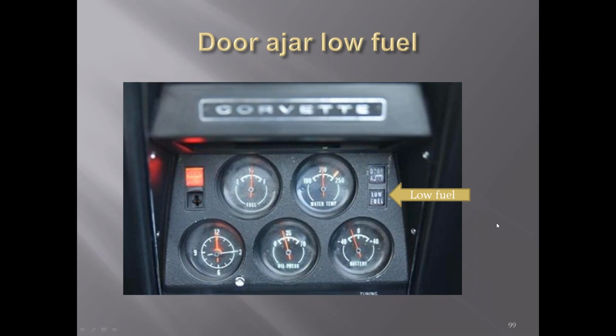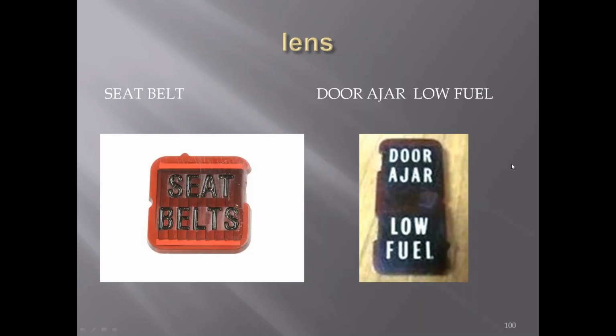On the opposite side, you had a seat belt with a switch to shut it off. You can see the switch knob is missing in this particular picture on the left side. There are the lenses for the little warning lights along the side.